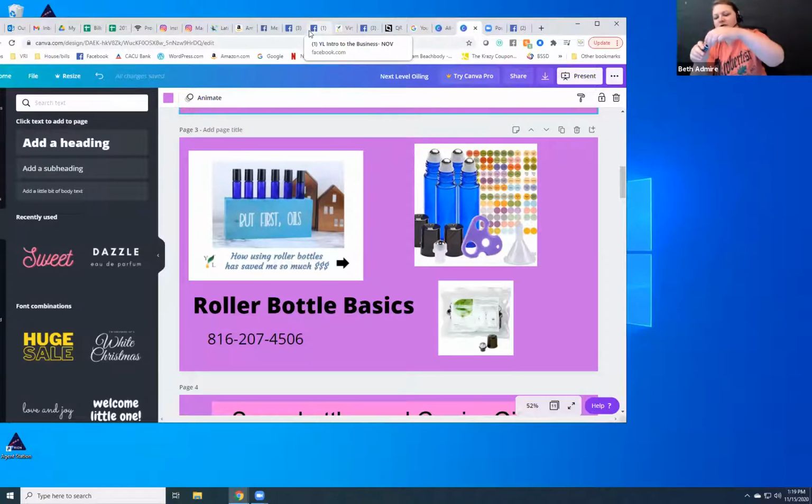Okay, what you're going to do is just put the lid on just a little. You're not going to turn it any, and then you're just going to pop it. I hope you can see that. Pop it to the side. Okay, and there comes the orifice. Super stinking easy. Okay. All right, so now I've got the open roller bottle or open bottle.